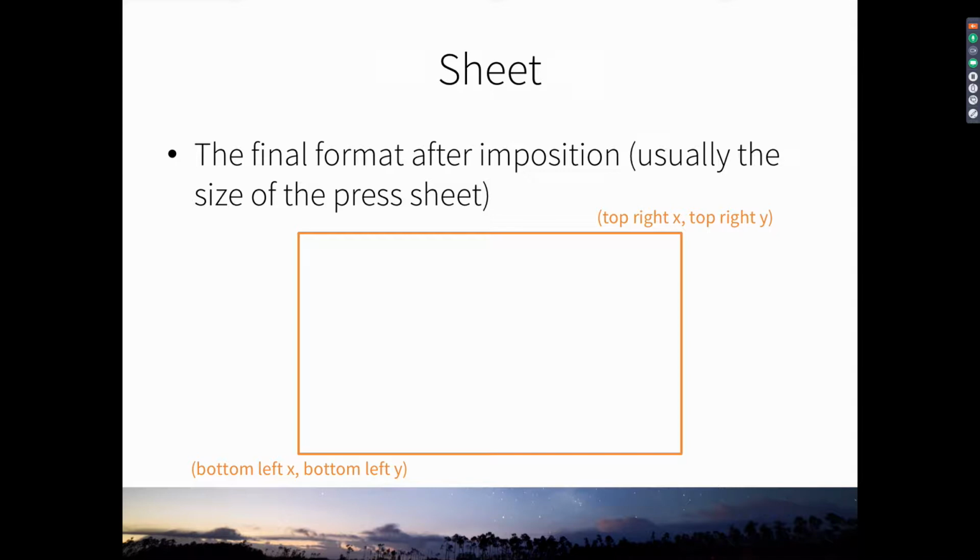And you can use different measurement units. That could be inch, it could be millimeter. But you need these numbers to define what the final sheet size is going to be. And as I said, I have some examples of sheet configs and run lists as well, so you'll see how that looks in there, but that's the basic stuff. And this is important also because it shows you that in this imposition world, we use the same axis as in a PDF document itself. The XY axis, the origin, is always at the bottom left corner of the document. And for a sheet, that's exactly that way. We start by defining the bottom left corner, and then we define the top right corner.